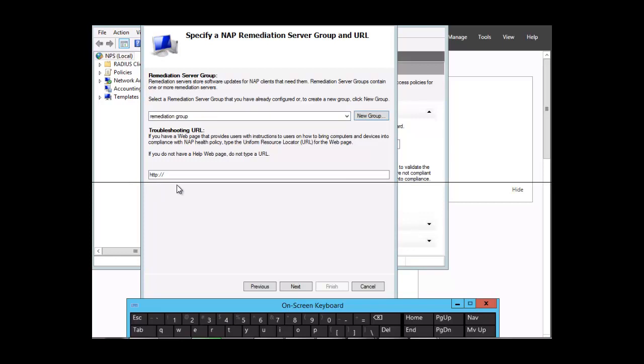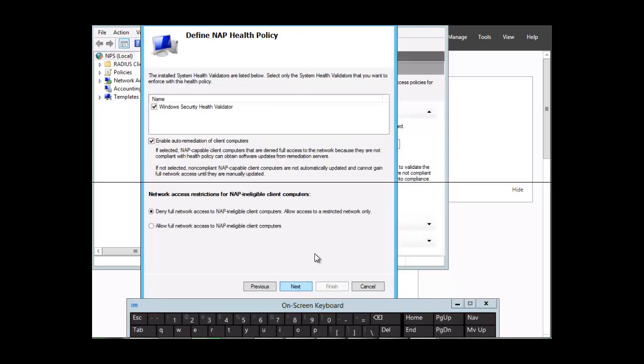So if you have a page like that, you will put it right here where it says http://. If you don't have a help web page, then do not type a URL. So let's just go ahead and click on next.